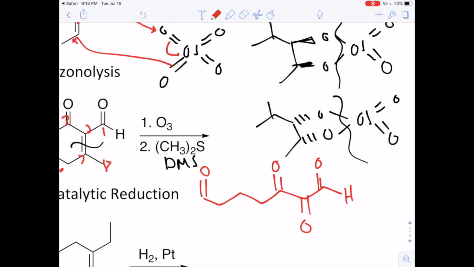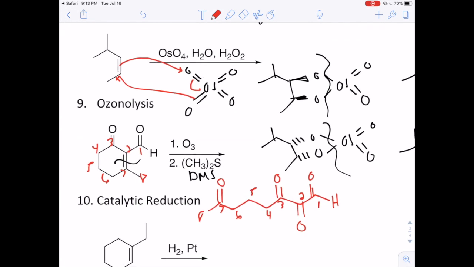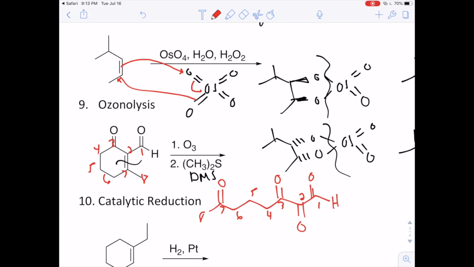So let me number this 1, 2, 3, 4, 5, 6, 7. And remember, 8 was just that methyl substituent. So this would be the opened chain format once we subject that ring to ozone, okay? So it's pretty obvious. All you have to do is rationalize that at carbon 2 and carbon 7 was where we broke those carbon-carbon double bonds, and we're going to put carbonyls in that place, and they could end up being either a ketone or an aldehyde, okay? The mechanism we do not cover.